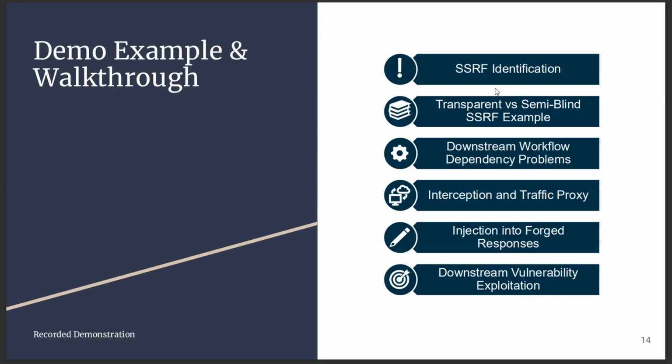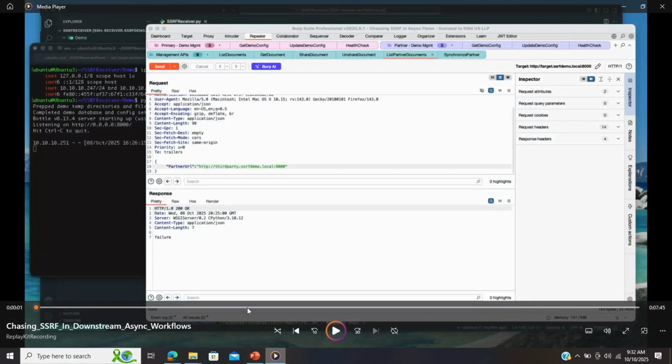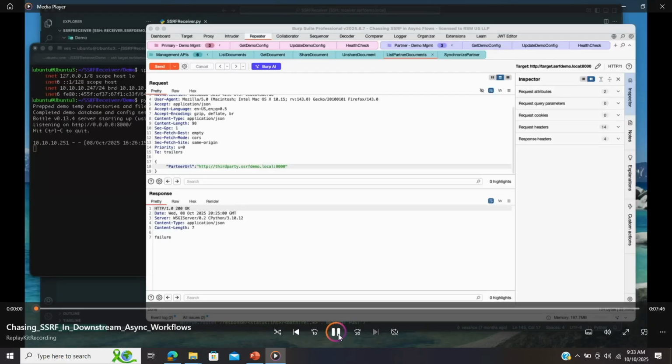I think we're ready for our demo walkthrough, which is essentially a silent recording that I'll be doing a quick voiceover for. It starts very basic. We're going to show, in a very happy case, what SSRF identification looks like. If you're not familiar with the tools, I'll try to give a quick overview of what we're doing here. And before it gets into the juicy details, I'll also explain the lab setup. Yep, and I'll probably pause it here.